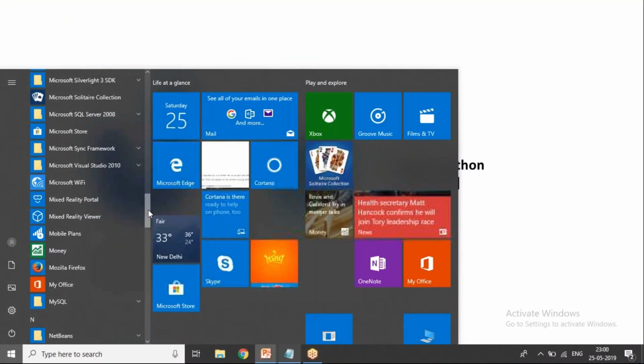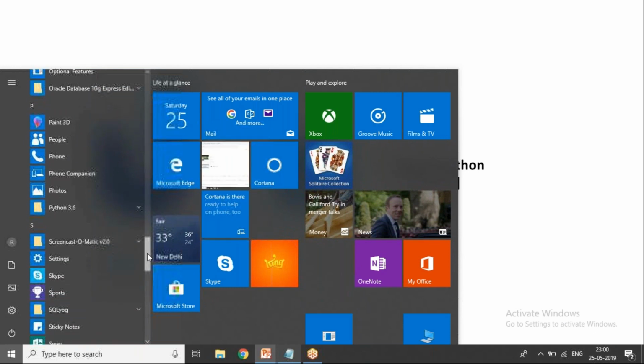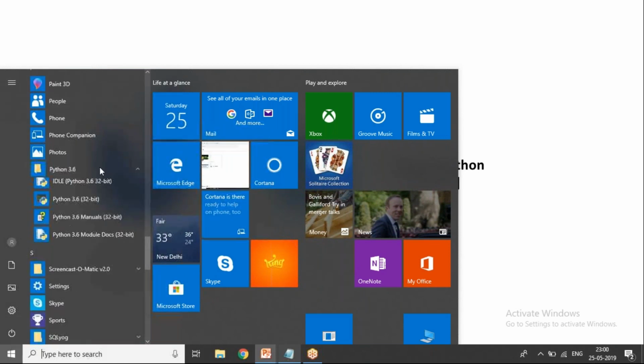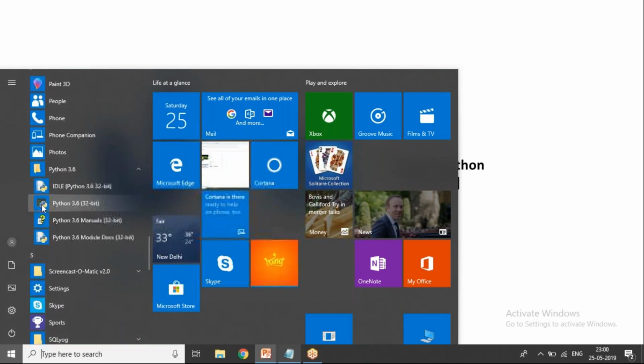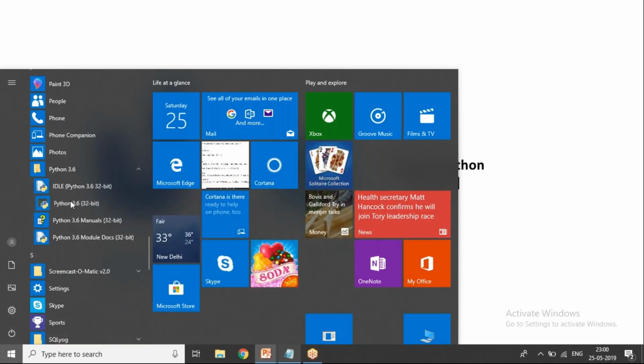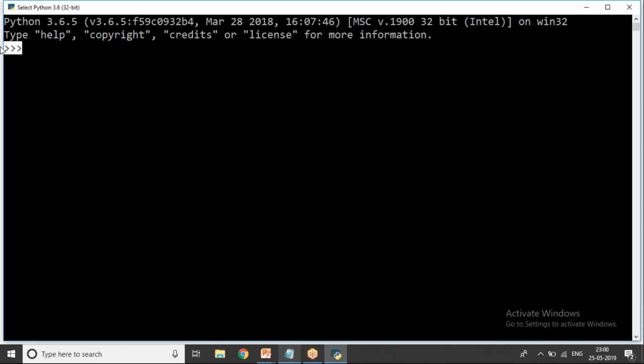Now, see, this is the Python folder. Here, can you find something like a black screen with two snakes? You can just open this. In this way, you will get Python software in the command mode. That means you have opened Python in the command mode. Why it is called command mode, I will tell you now.